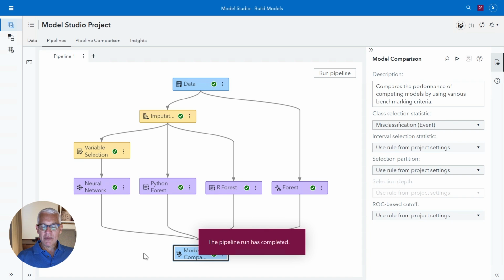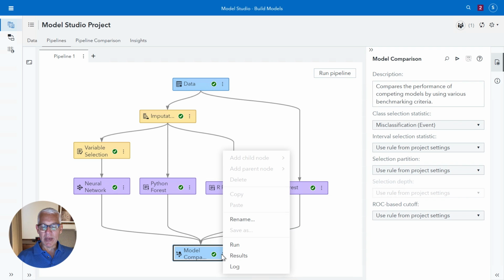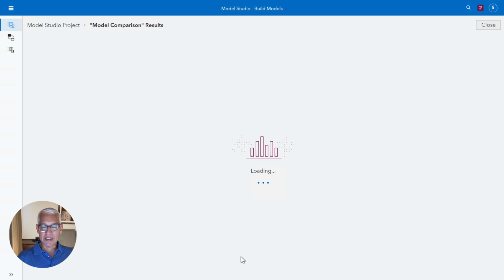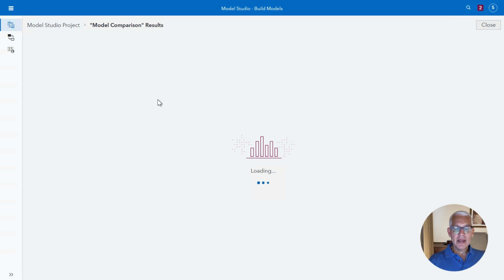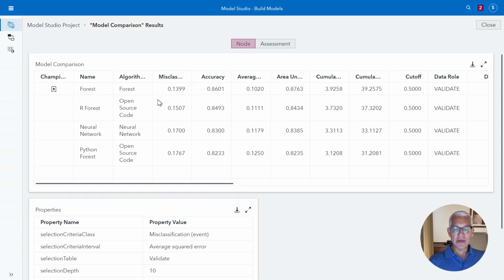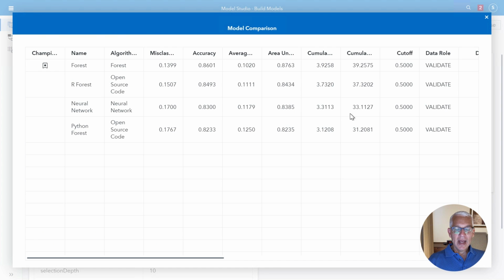So the pipeline run is completed. I'm going to do a right mouse button click on my model comparison, and we're going to go into the results. In my model comparison results, the first thing that we're going to examine is the model comparison window. I'm going to expand on that. And we can see a couple of things here.